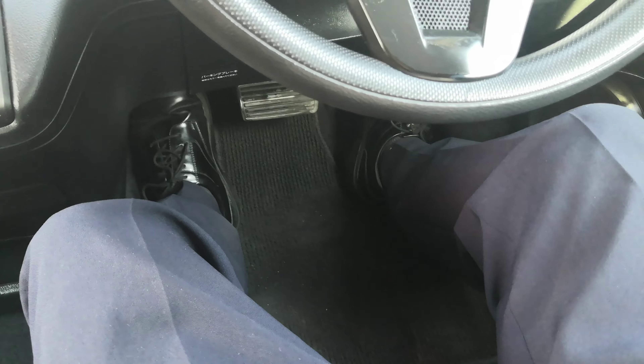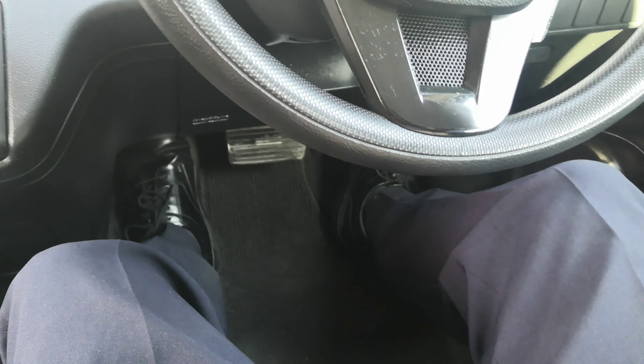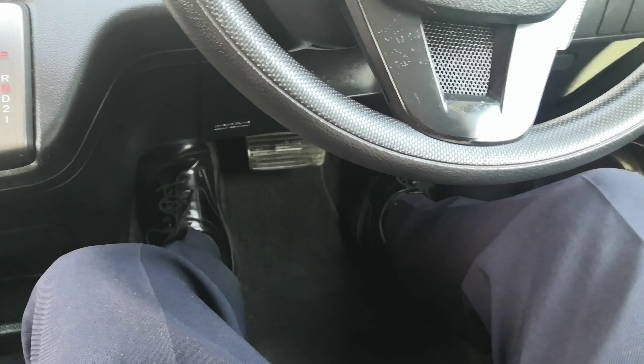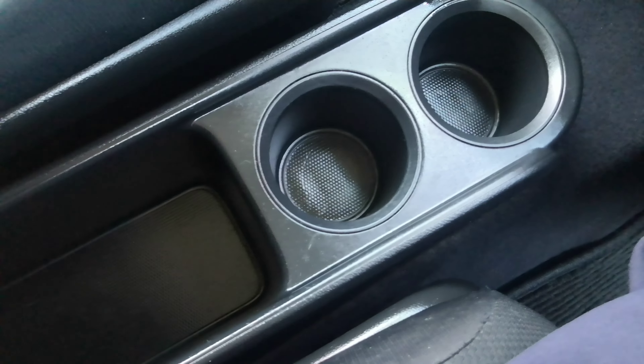That is your passenger space over there. The seat is all the way back, all the way down. I am 5'11" — I'm pretty good right here. In an emergency I might slide it up an inch or two and I'll still be able to drive. Before I forget, it does have an armrest here and a second console. That'll give you two cup holders and a deep pocket storage.